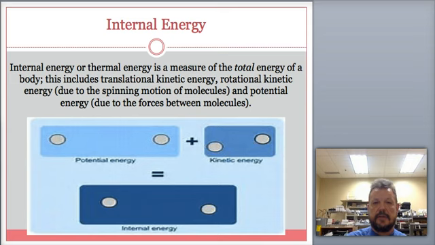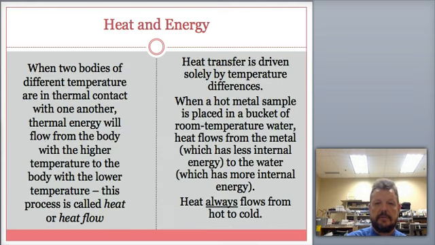Internal energy, or thermal energy, is a measure of the total energy of a body. This includes translational kinetic energy, rotational kinetic energy, and potential energy. When two bodies of different temperature are in thermal contact with one another, energy will flow from the body with the higher temperature to the body with the lower temperature. This process is called heat or heat flow.